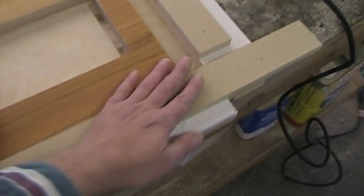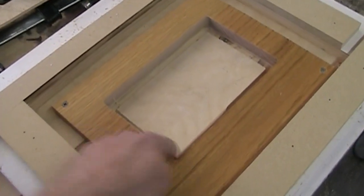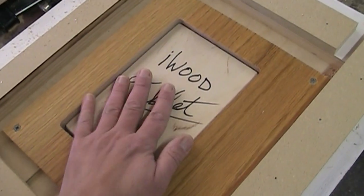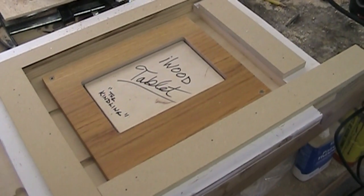I've started out by making up this kind of crude cutting template here that I can use to cut out a nice rectangle for the Kindle, and so that should just fit down here. This is just a test piece of wood right now, to see if it's all going to work out right.